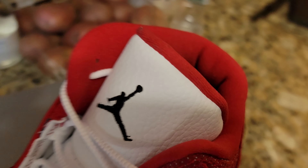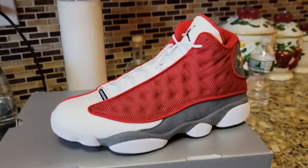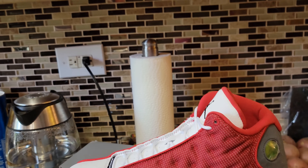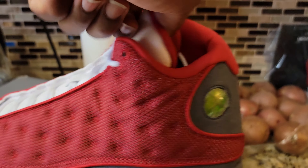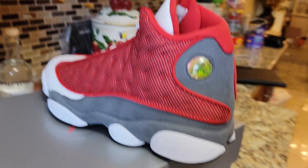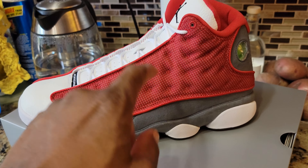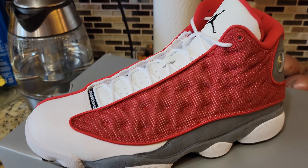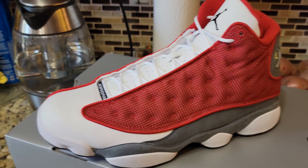These are definitely a five-star shoe. On a scale of one to ten — if I give the Flints a ten, I give these a nine or nine point five. I'm not gonna give a newer colorway a better score than an OG, though some newer colorways are better than OG. My favorite 13s ranked: Flints first, then French Blue — or the Navies — then Black and Reds, He Got Games, these right behind it, then the Wheat, then the Carolina — light gray with baby blue sole, leather upper. The Black and Blue is cool too.